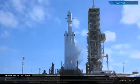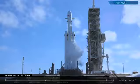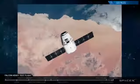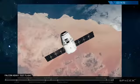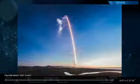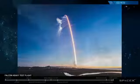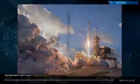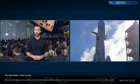Now, fast forward to today, and SpaceX has had 49 successful rocket launches. We have recovered 21 first stages, and we have reflown six of those. We have had 14 Dragon launches and have successfully reused the spacecraft as well. Now, our next step on this journey is just minutes from now, when we'll attempt the first test flight of our heavy lift launch vehicle.